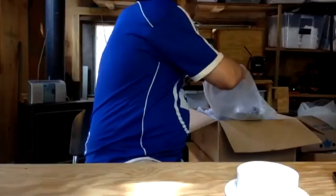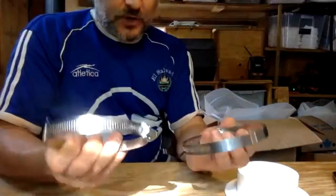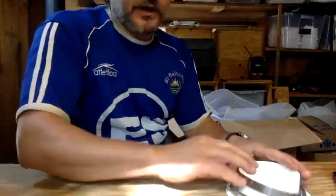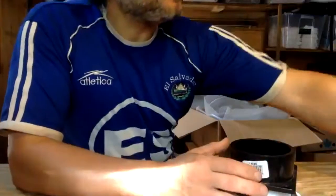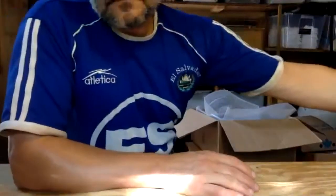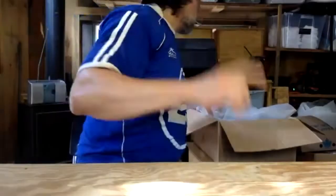And those get secured with these large worm drive clamps. It should be in one of the hardware bags. There you go. Okay, so now you've got all your air ventilation stuff, except for the, actually let's go through the fan too.